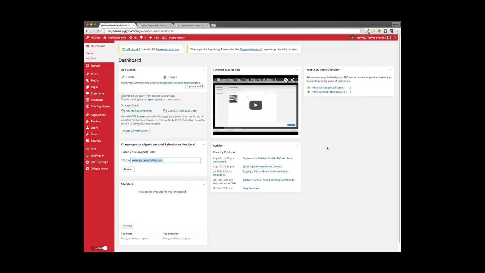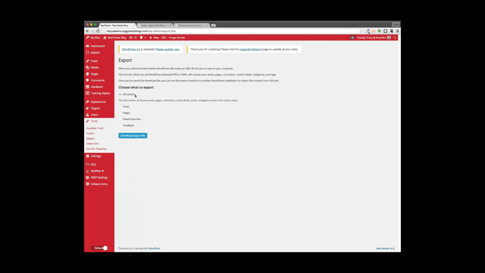It's not something that I'm the only person that has access to. There's this area here that says Tools, and there's an Import-Export area. If you want to take everything from your Piggyback blog to somewhere else, which I actually don't recommend unless you're not going to use Piggyback blog anymore, because you don't want duplicate content on the internet. But if you want to grab it, you click Export, and I always just click All Content, and then you download an export file.